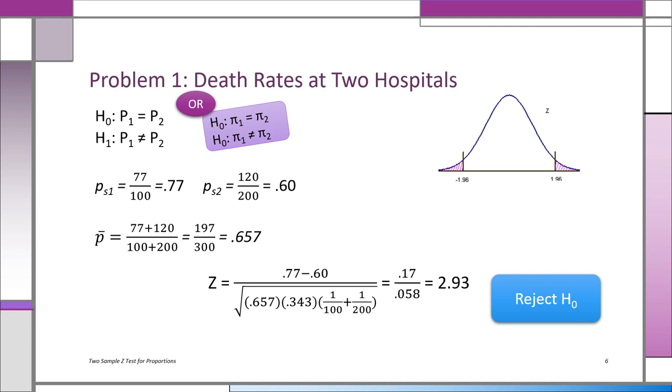So that's going to be—you'll see that 0.657 in the denominator. So we compare 0.77 minus 0.60, so you have 0.17. There's a 17 percent difference in the numerator, and you have this huge thing in the square root, which is a lot easier to do, but just remember to do the thing in the parentheses first. First do 1 over 100 plus 1 over 200, then whatever you get, multiply that by 0.343 times 0.657, take the square root, and you get 0.058. Your z value, it's an approximate z, is 2.93.